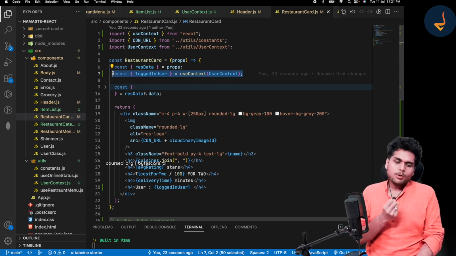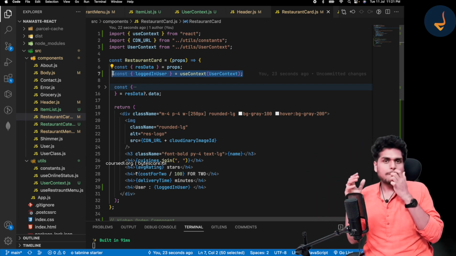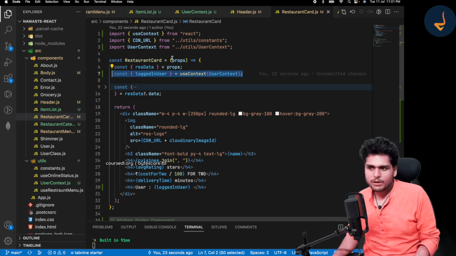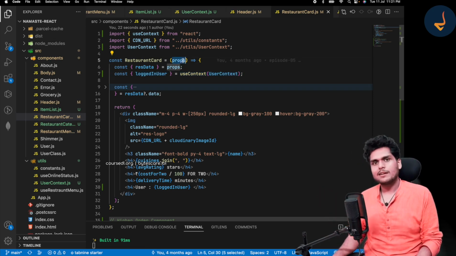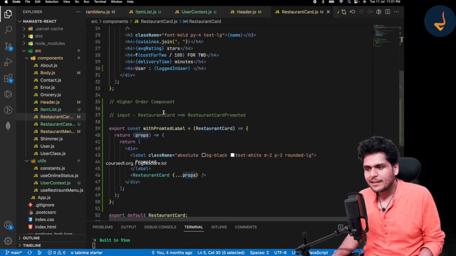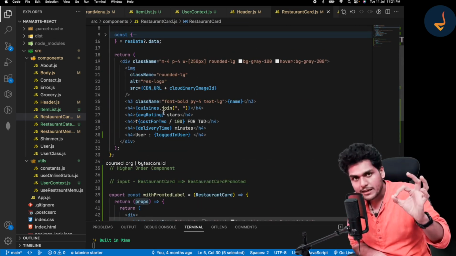Now, you can ask me, Akshay, should we keep all the data inside context? Then we don't have to pass props, right? There's no need of props. We don't have to pass data inside components through props. But that is not the case.